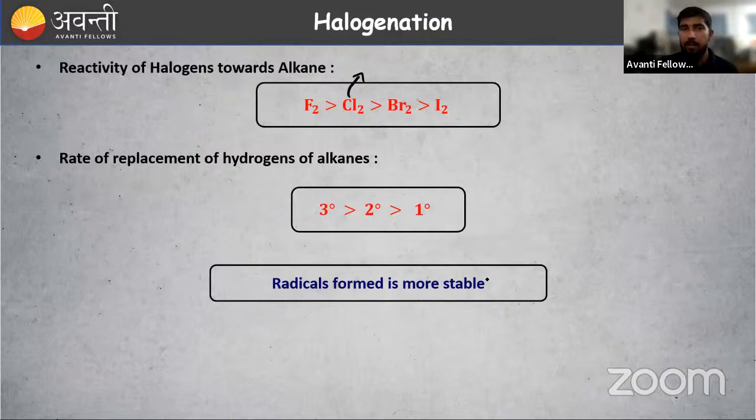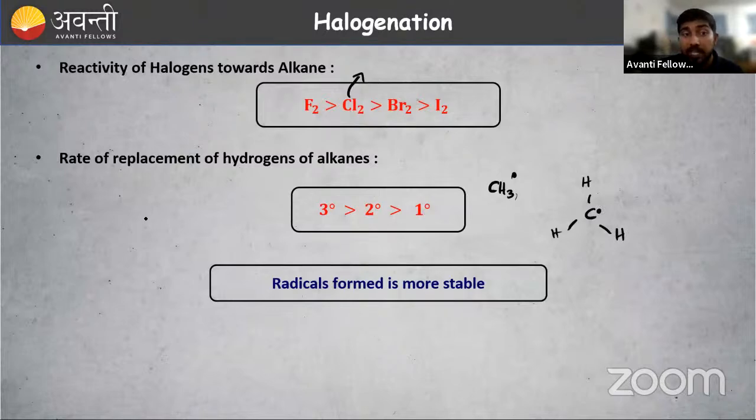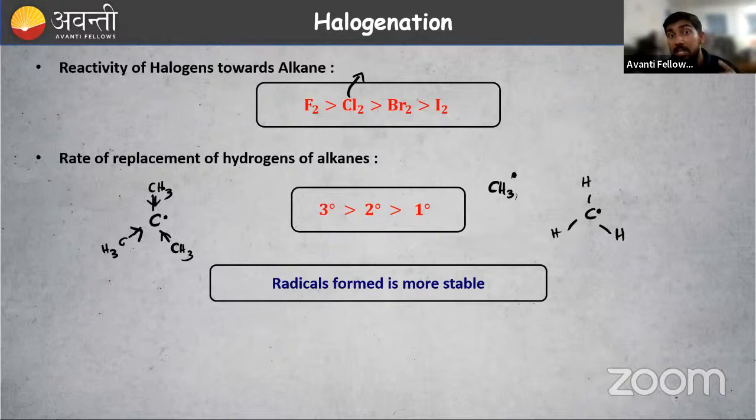Suppose in the last example, a free radical is formed. So what is that free radical? CH3 free radical. So I can write it as carbon, hydrogen, hydrogen, hydrogen. Then that is the methyl free radical. What about the tertiary free radical? That is carbon, one CH3, one more CH3, then a third CH3. There is a free radical. Actually, free radicals are electron deficient. They need electrons. What about the CH3 group? CH3 groups are ready to give electrons. If they are ready to give electrons, that means it will increase the stability of the free radical. So tertiary free radical or methyl free radical, which one is the more stable intermediate?